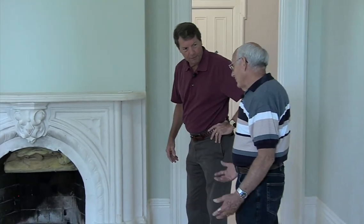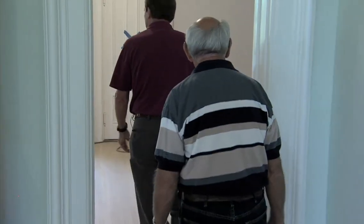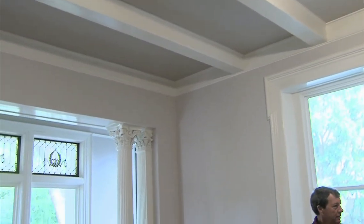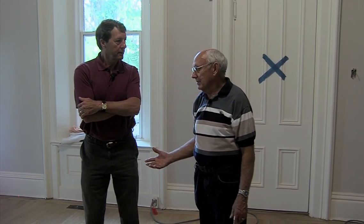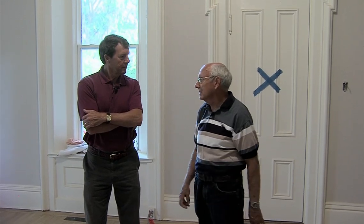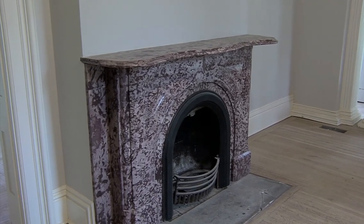Do any of them work — can you burn wood in any of them? They probably would. I don't think we will, but I'm sure they're still open up through the roof. And this is an immense room — what was this used for? This is a dining room off the kitchen. This is where the big chandelier hung, which we've taken down. It's in about a hundred pieces, but we're cleaning it and getting ready to put it back. Mr. Moncton bought it probably in the 30s or 40s — my wife would know — but Queen Elizabeth had three of them commissioned, chose one, and sold the other two. This was supposedly one of the other two. It was hanging at the World's Fair in St. Louis, then ended up in a jewelry store, Jacquard's in St. Louis, and then Mrs. Moncton sent her husband down and he ended up purchasing it.